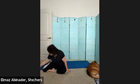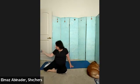Point that foot. So again, we have a tendency to wanna stare at our foot, watch the thing that's moving, but what I really want you to do is focus on that curl up. So all the way through, let's make sure we focus on that curl up and not look at the feet. I have this little blue tag right here on my shelf. That's what I stare at if I look between my thighs.